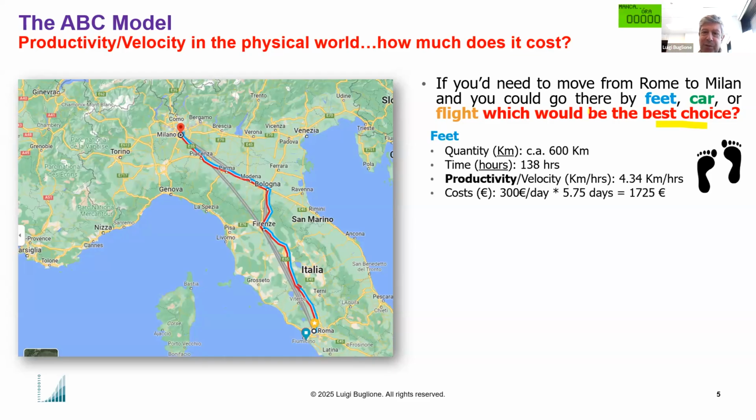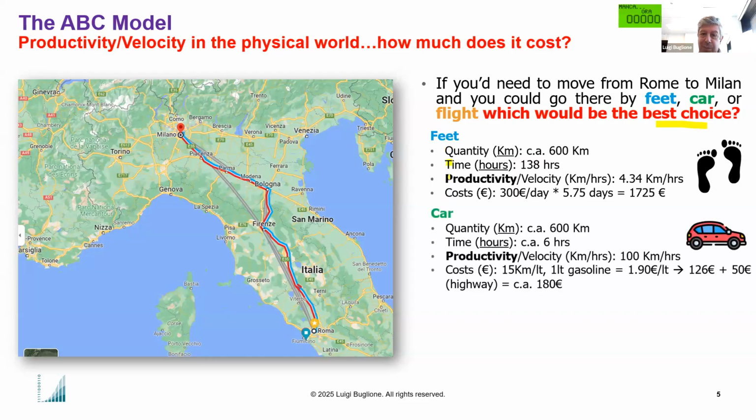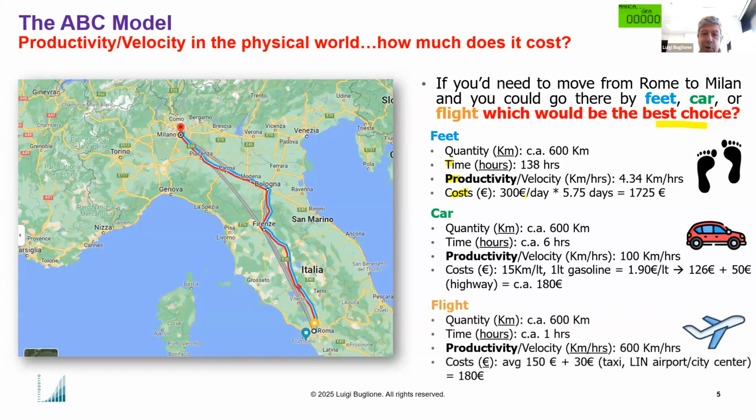Because the question is not so trivial, because you have to measure a quantity, you have to measure a time, you have to calculate the productivity or velocity, as in the agile teams, it is the ratio between kilometers and the number of hours, but also to look at the costs. So imagine, according to the three different options, the parameters are the same, the values can be different, and you need to look at the same amount of kilometers to be covered, but having different times. Since every worked hour has a different cost, or the means of travel for moving, that can be yourself, a car, or a flight, can differ, also the productivity and the cost can differ.